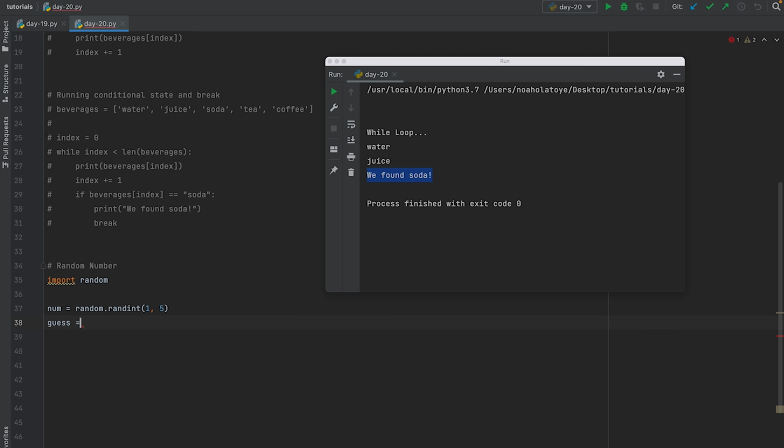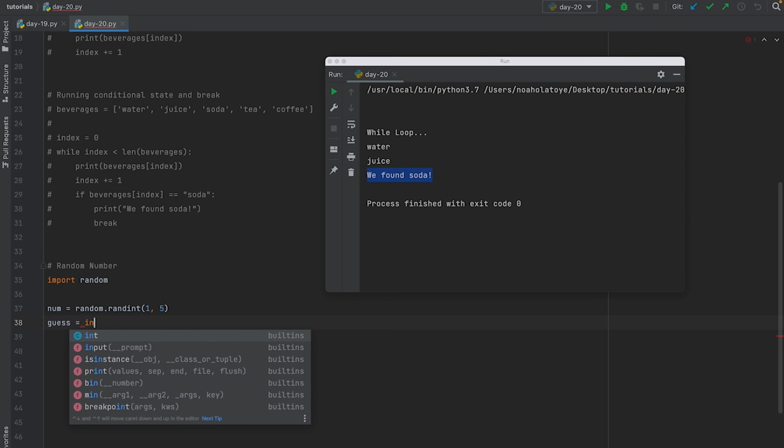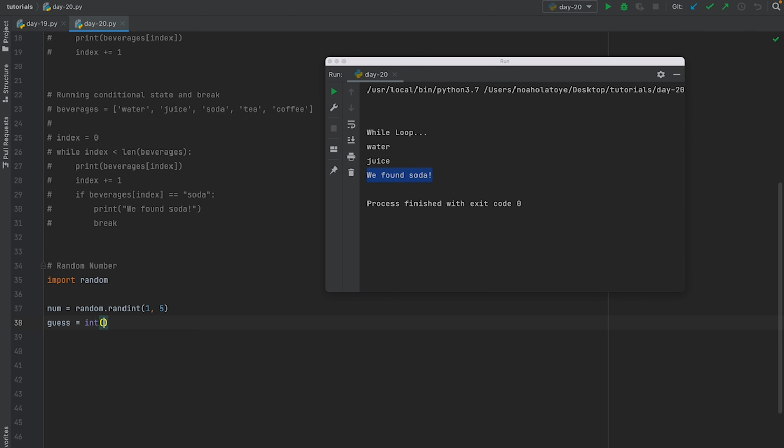We want an input field, and the input should be an integer. You call the int function, then you call the input. So now let's write a message, which is going to be guess a random number from 1 to 5. Let's do it like this, from 1 to 5.